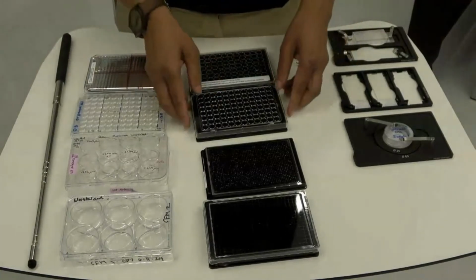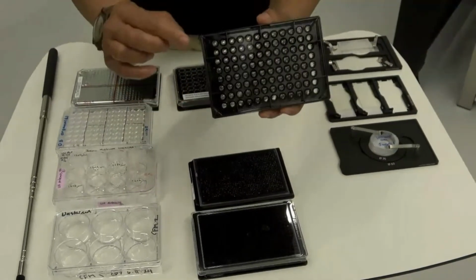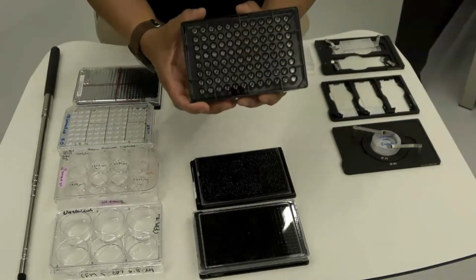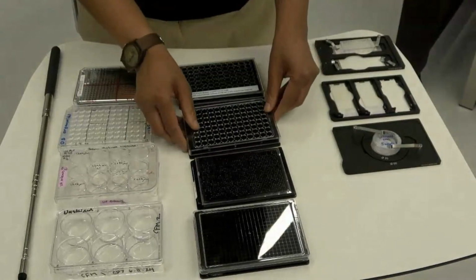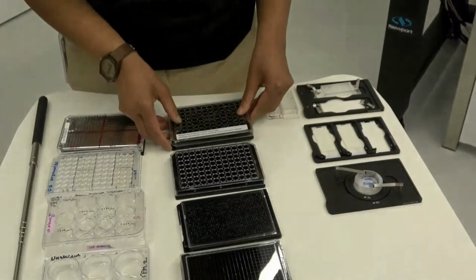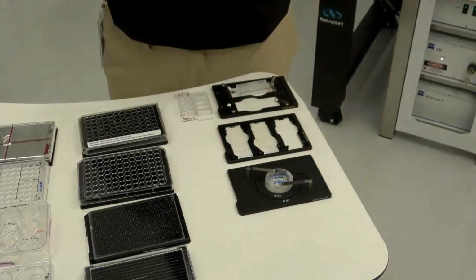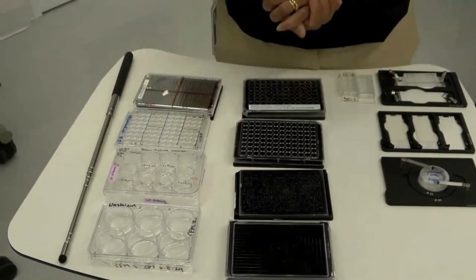These are some of the 96 well plates that I utilize regularly, but I just wanted to point out very quickly the skirt height. The skirt height is really low on this one, around 150 microns, and this helps the CD7 to image all of the wells in this plate, and it has an automatic display visually for you to see how far it can image on a well plate. I'll show you that in a minute. This plate has a higher skirt height, as you can see, so I just wanted to point that out. Very quickly, the CD7 can also image slides, multi-chamber, and 35mm dishes, but we might cover this on a separate YouTube channel. But for today, we're just going to image with multi-well and multi-chamber plates.